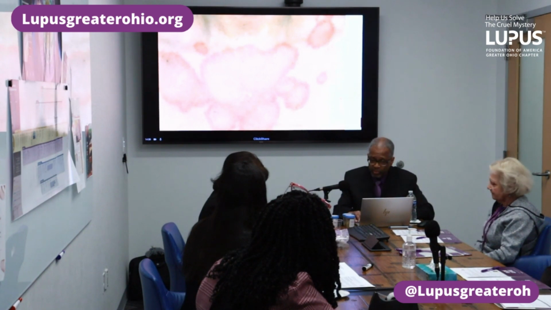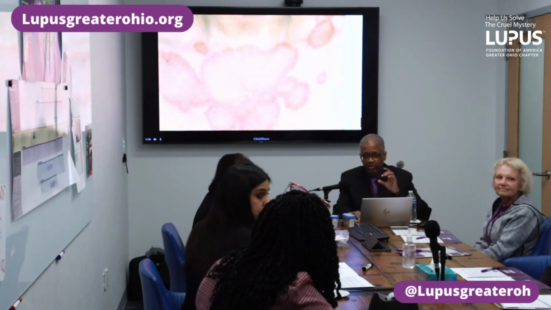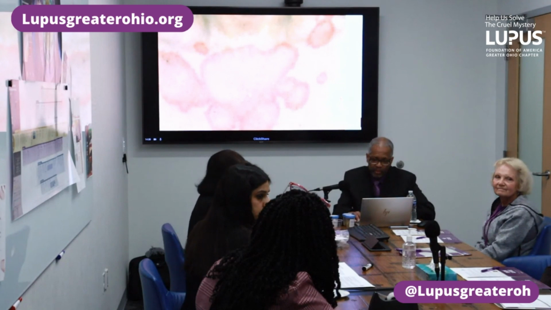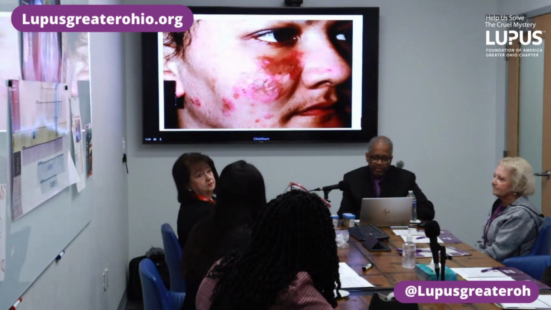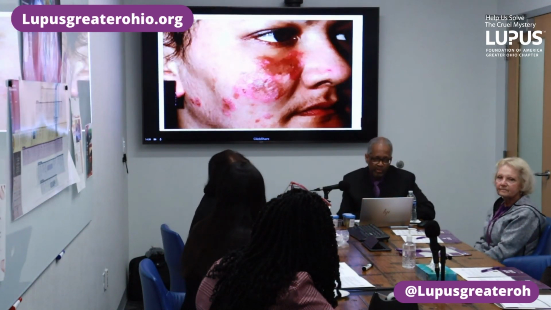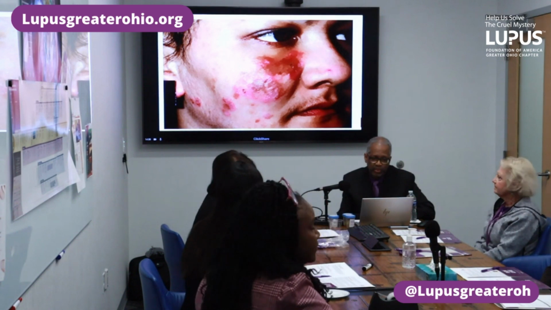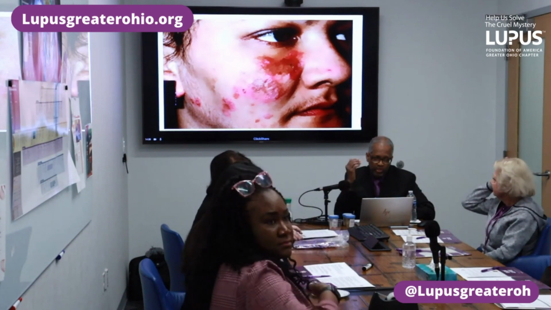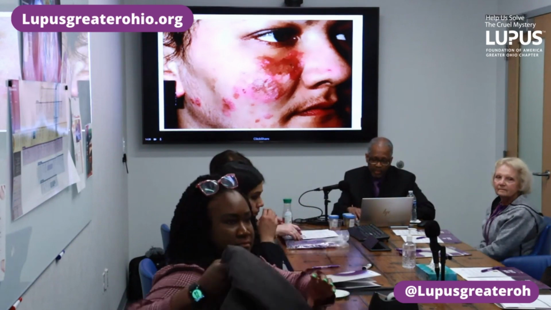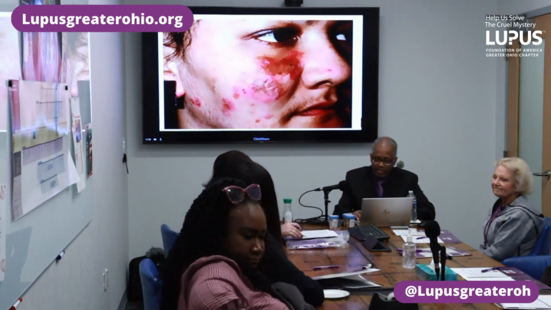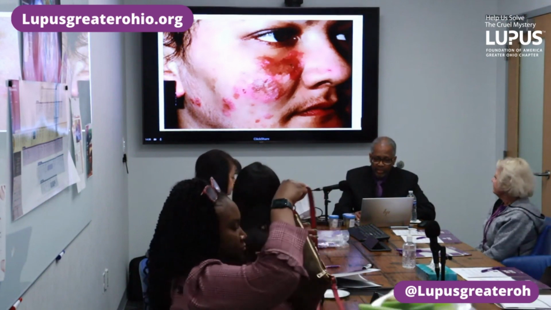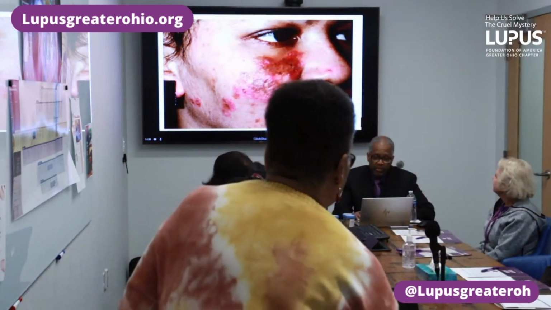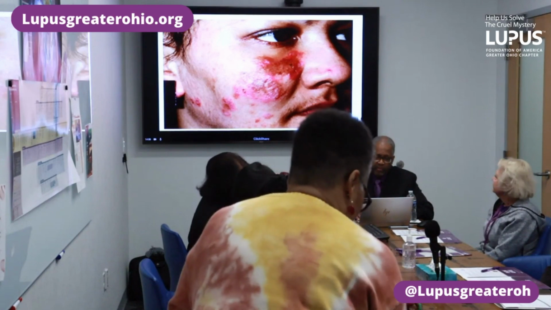This is only one presentation; some of it looks like little targets or rings. This one is a little bit more invasive. This is more of a discoid type lupus, where it actually invades from the superficial skin down into the deeper layers of skin. This does tend to leave scarring. If you had hair in that area, that hair is going to be gone, because it tends to go deeper than the hair follicle.